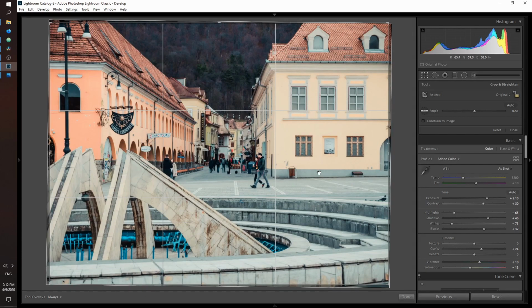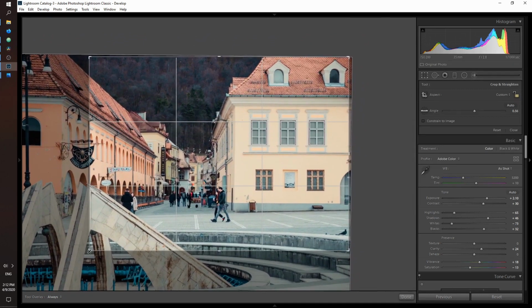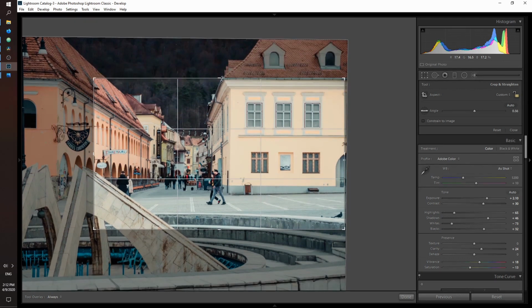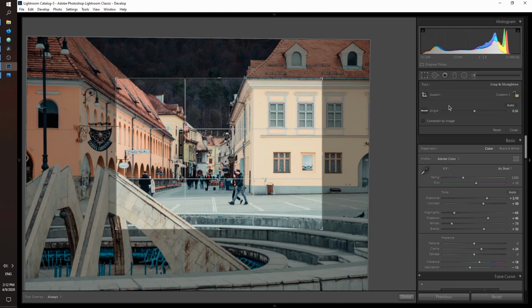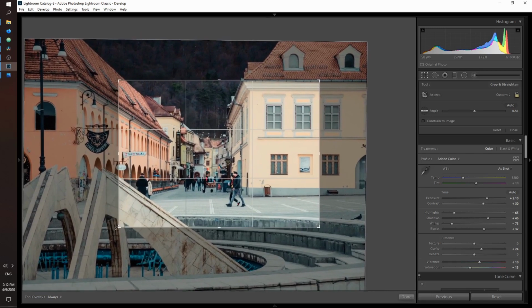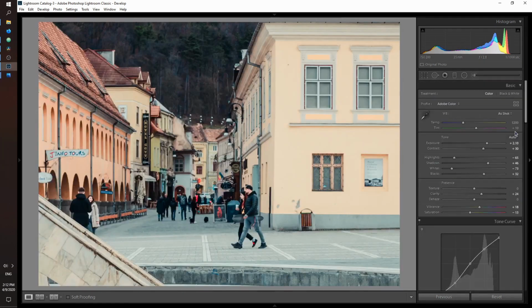And then click on one of the corners and adjust it how you want to. Also, you can click on the side of the frame to adjust it the way you want. Now if you go and click on the lock icon, it will constrain its proportions. So when you adjust the crop, all sides move simultaneously. Now let's readjust some of the settings to make it look good.